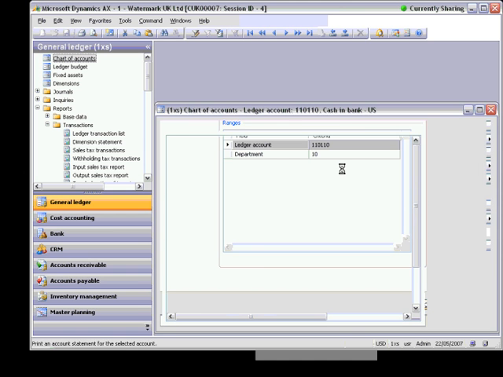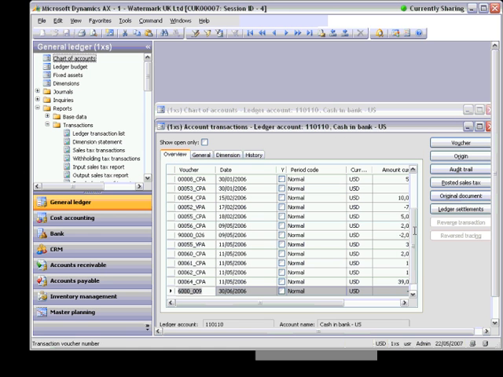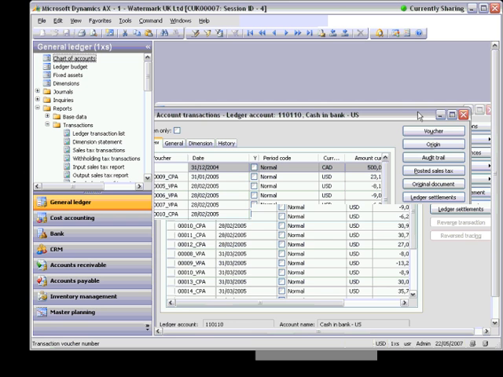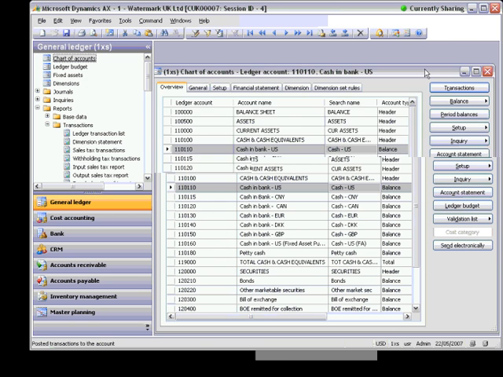So, okay. It seems that there are no transactions with those dimensions. So transactions are without dimension.